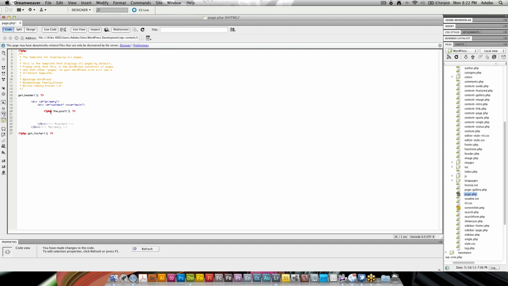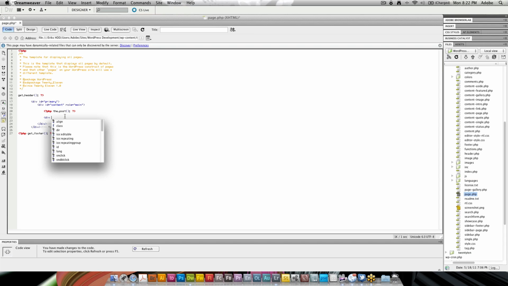it says the post. In a lot of themes, it's going to say while have posts, and then a colon, and then the post. You're going to want to keep that in, right? And you'd also want to keep end while and end if. And this will usually start after that with a div.